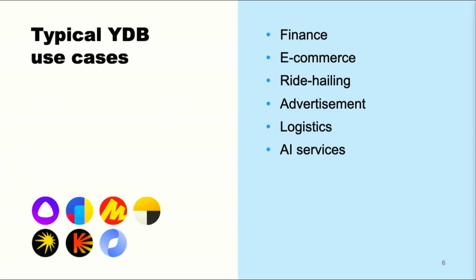With these kinds of properties, you can see typical YDB use cases by industry on the right. It's not hard to notice that most of them handle money one way or another. That's when it becomes critical that data is always correct and always available. And there are also a bunch of logos of our users, but you likely won't recognize any of them because they're from other parts of the world.